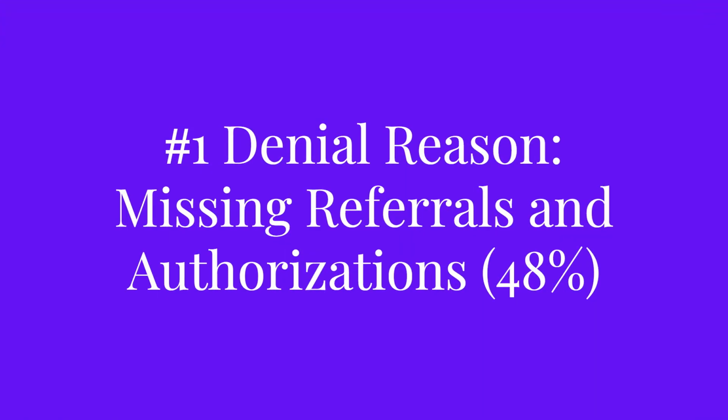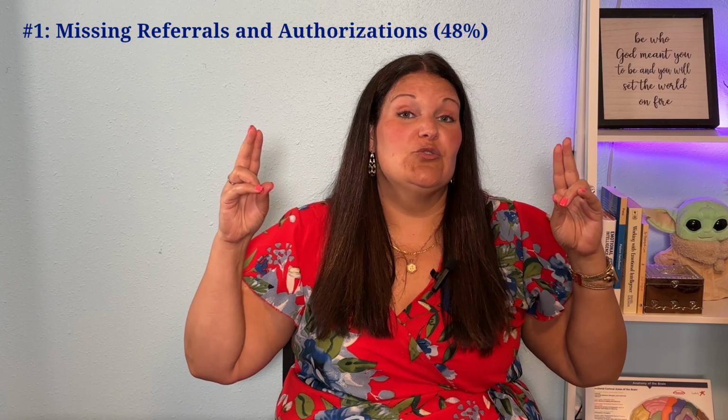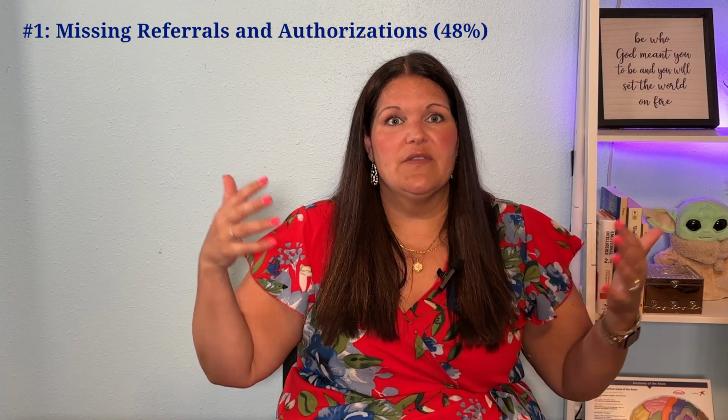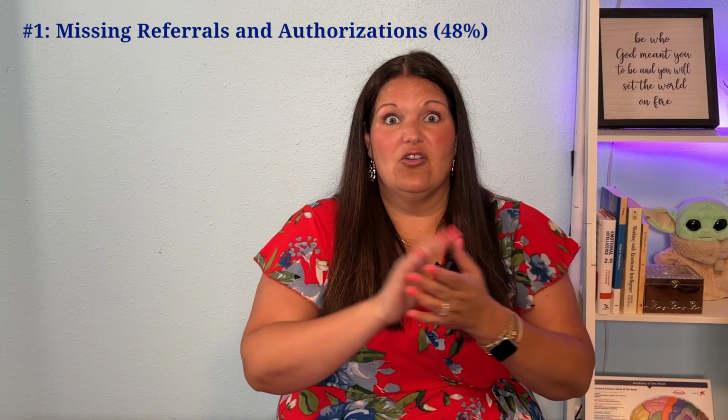So the number one reason for claim denials, with 48% of the people interviewed saying this was their number one reason, was missing authorizations. Okay, and when we're saying claim denials, again, let me go back. It could just be like 1 or 2 line items denied on a claim. It might not be the whole claim with all the CPT codes, but it was a reason to have to rework the claim and delay payment for all the services rendered. So we're going to put that all together, okay?